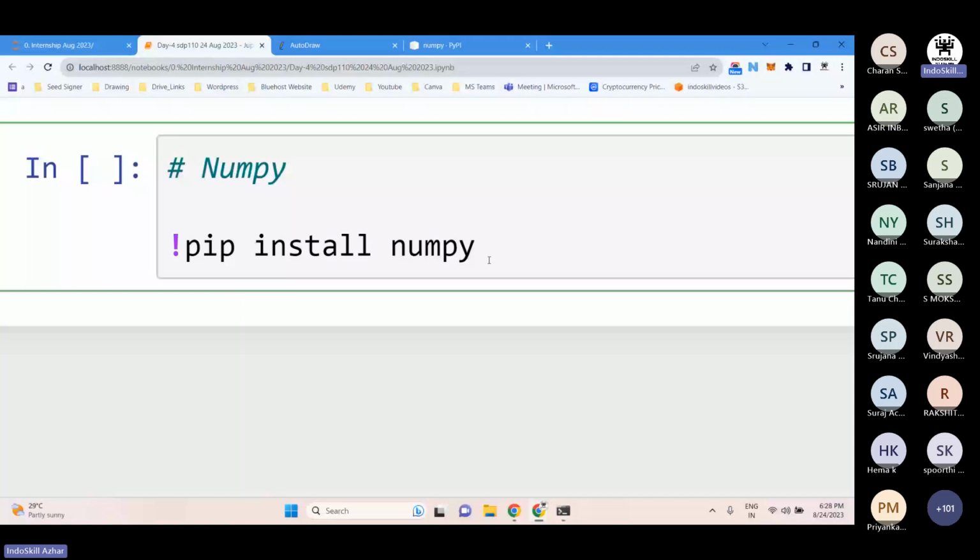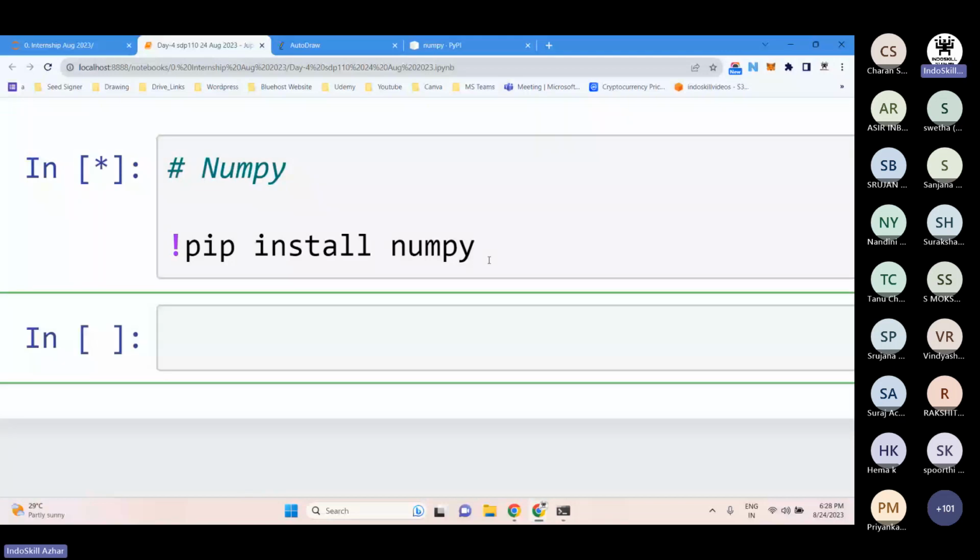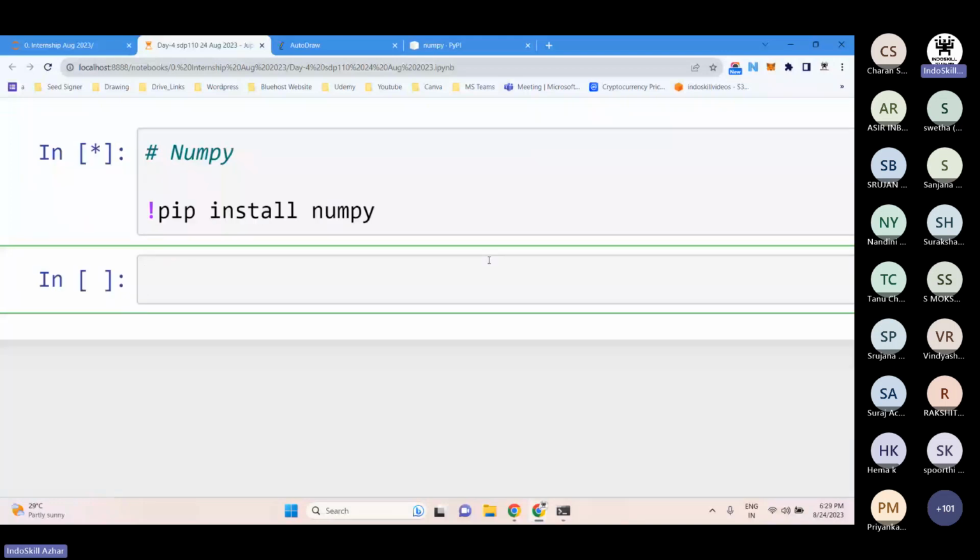I'll run this code. What happens? It will try to install the NumPy library. Please make sure that you have an internet connection, because it will download from the internet, from the Python package installer, from the cloud.